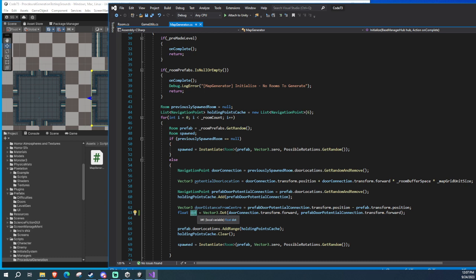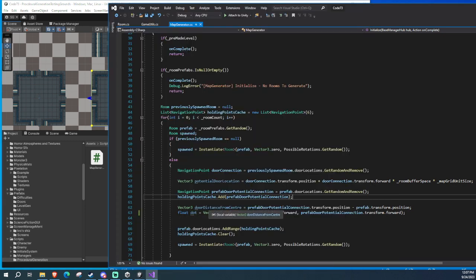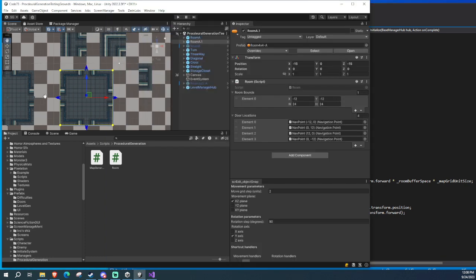Now I'm pretty sure if it's -1, I actually don't need to do anything at all, because -1 means they're inversed, right? So this one's facing that way, like this door and this door were chosen. They're a perfect match. I literally just need to take this distance from center, and that's where I spawn in. So it'd be door location, I think, minus distance from center. Because thinking about this, if this is the potential door location, I need to offset that distance, but the distance that I have here is going to be -12.